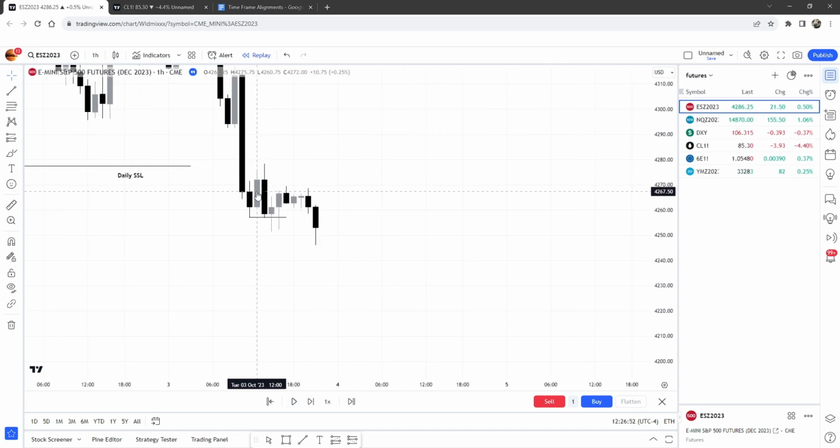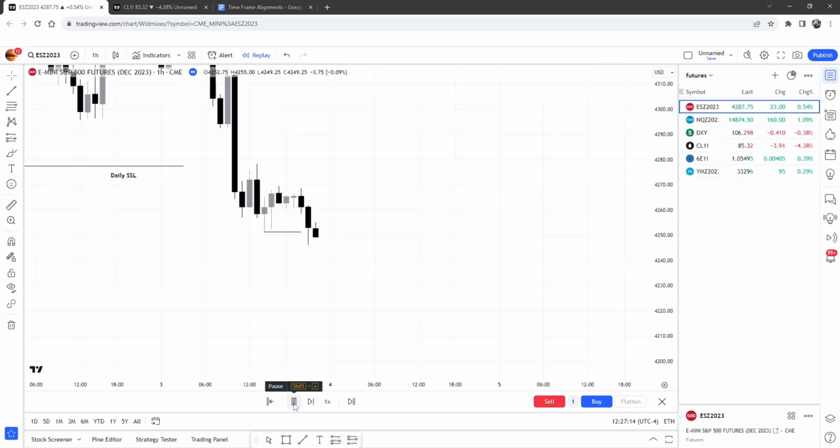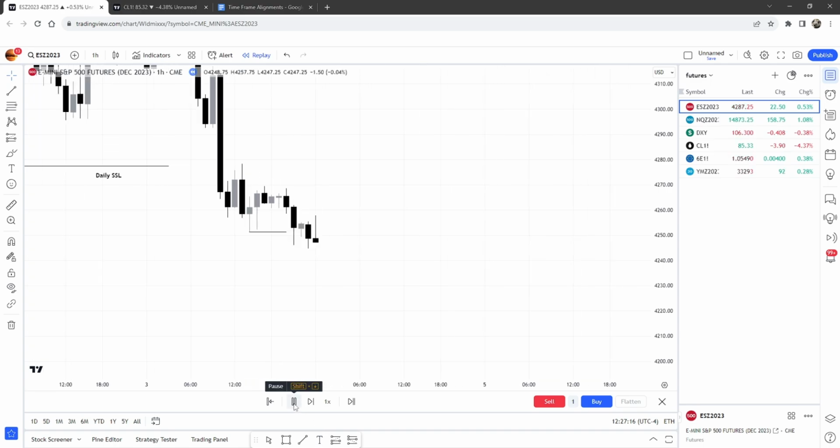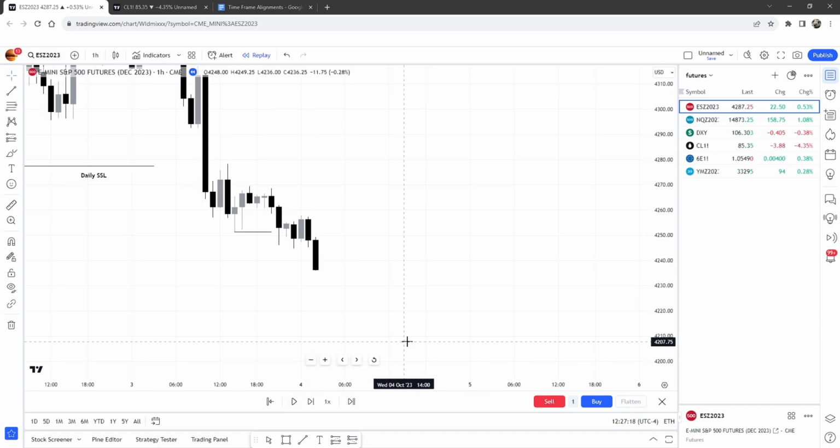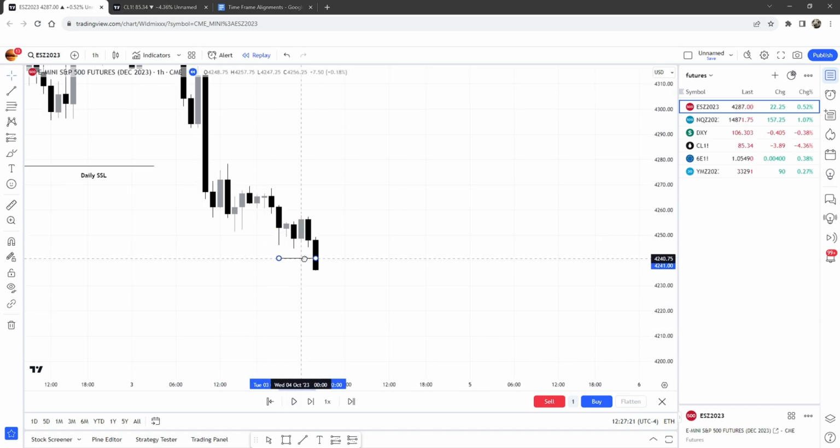Okay, no displacement through the breaker block, and we've completed another stop hunt. Therefore, we now have a new stop hunt, which means a new breaker block, right? So again, we would need displacement through the highest up close candle before the leg down that took liquidity. Let's see if we get it. We do not get it, but we do get another stop hunt.